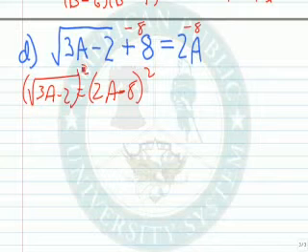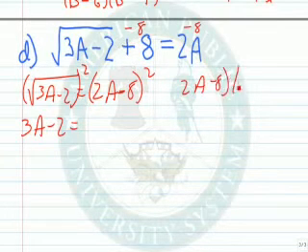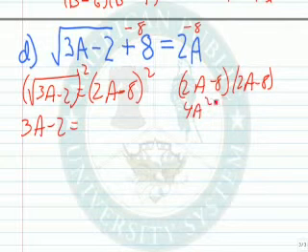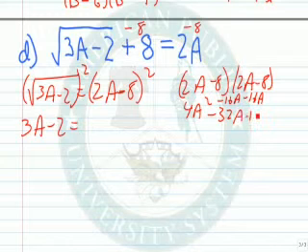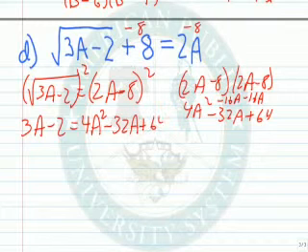So on the left, the square root and the square undo each other, so we have 3a minus 2. If we square this binomial, notice we take 2a minus 8 times 2a minus 8. So we get 4a squared minus 16a minus 16a, so that's minus 32a plus 64. So, please notice whenever you have a binomial to square, you get 3 terms. Frequently students will forget to do that middle term. You want to be extra careful there.